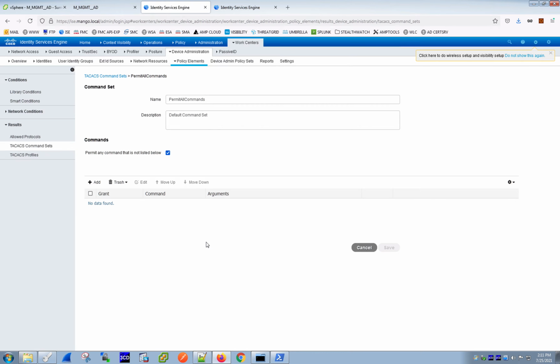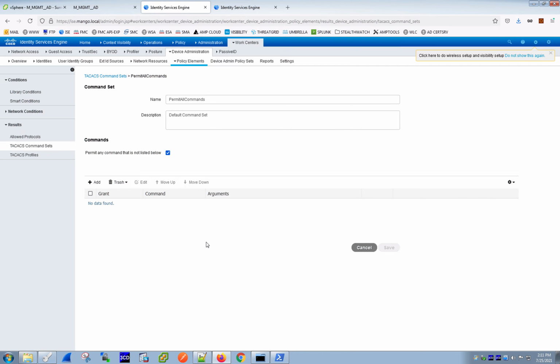There are two approaches. In one approach, I can simply create different privilege levels for different users or different roles, but that's too hectic, right? I have to do that configuration on all the switches, and if I have to make some changes, I'll have to do it on every single switch.